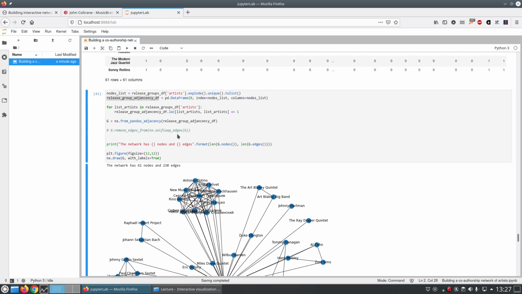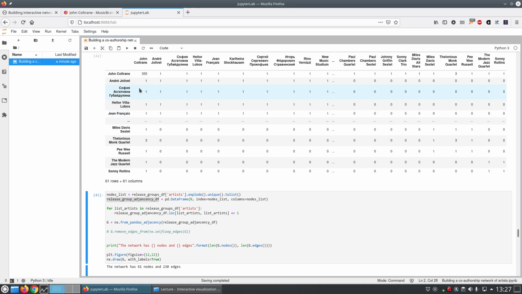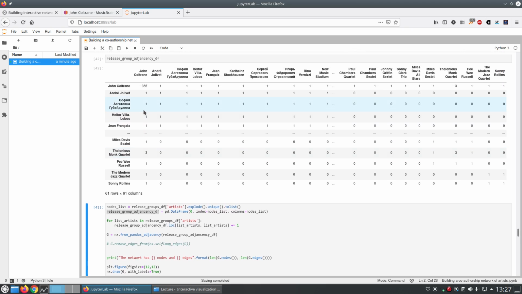And this is happening because if we look at this matrix, we see that the diagonal is not 0. It is not 0 because when we are adding here, John Coltrane collaborated also with himself, conceptually, in an album. But when we are building the network, we are not interested in visualizing this self collaboration.